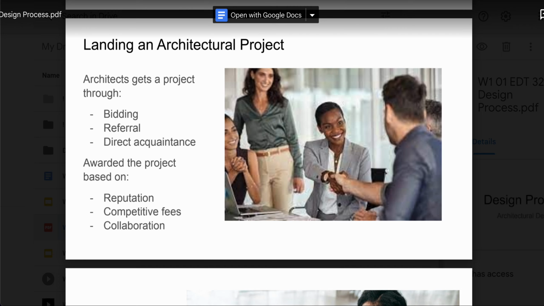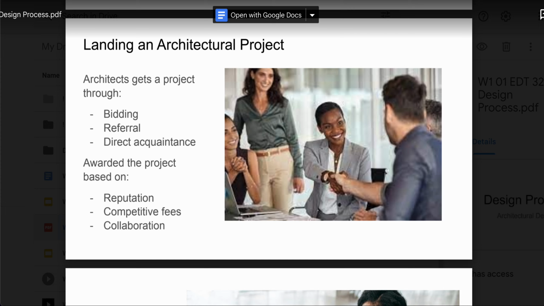So you could get a project from bidding, you can get a project from referrals, from friends, from other colleagues, from even your consultants. Engineers would refer them, hey, I have this project that needs an architect, and I'm referring this to you. Or you could have a direct acquaintance with the owner, and you would get that project through that one. So you would get awarded the project because you're a good architect.